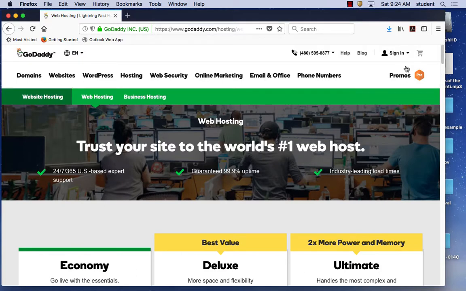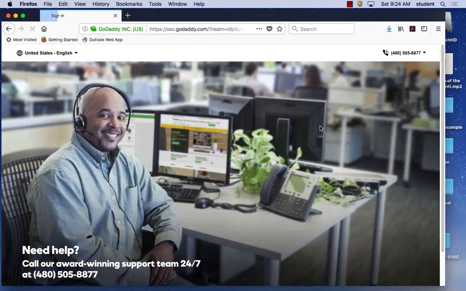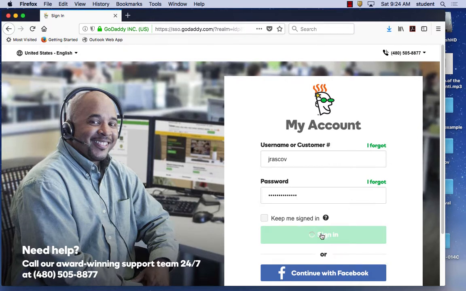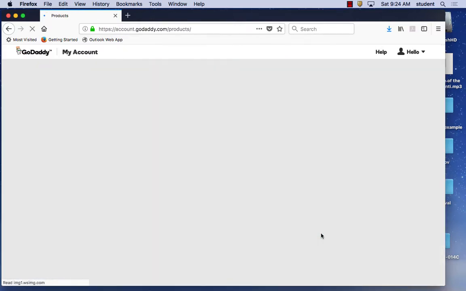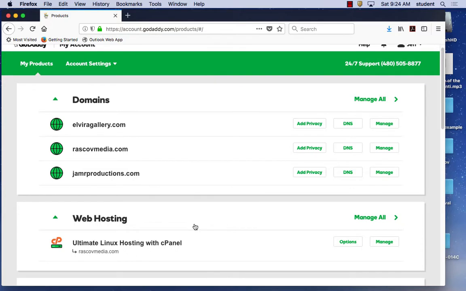Let me log in and I'll show you how to set up an account. So of course you have a login, and then of course you have a password. And again, like I said, this is my family, then I have a whole bunch of students.